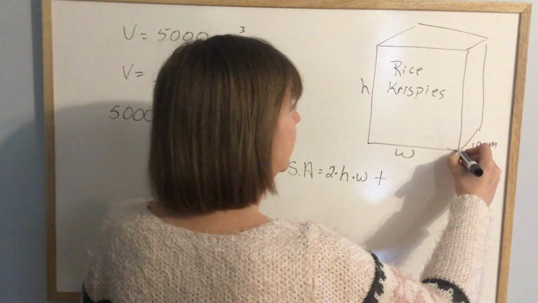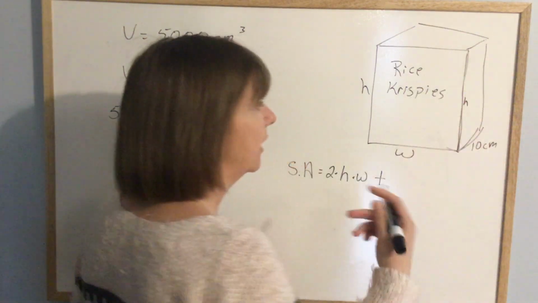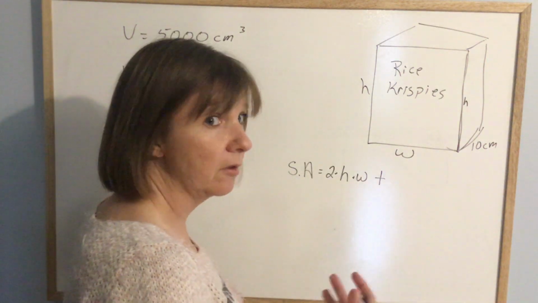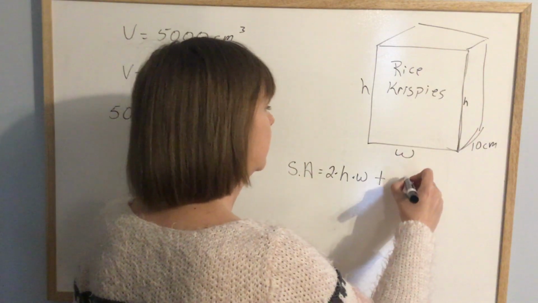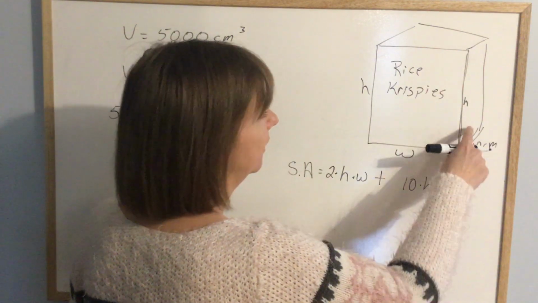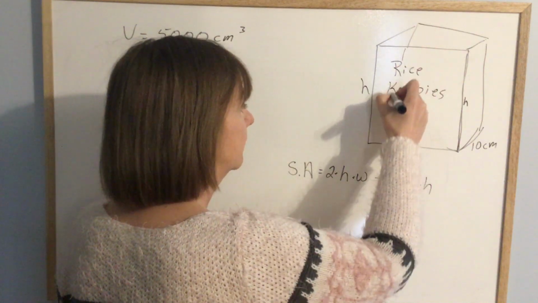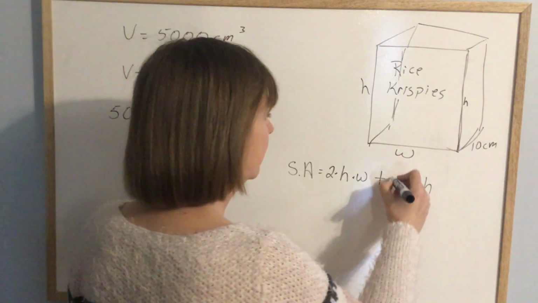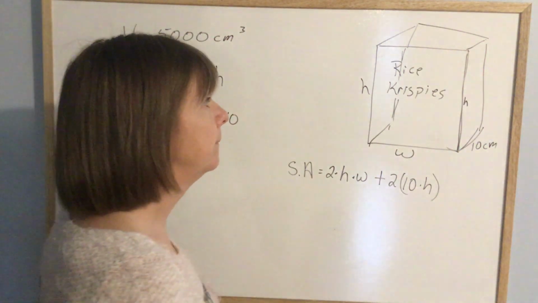this rectangle on this side is 10 by the height. The area of a rectangle is length times width, or, you know, the side times the side. So 10 times height. But again, there are two sides. There's this end, and then there's, again, bad drawing, but then there's this rectangle on this side. So it would be 2 times 10 times height.